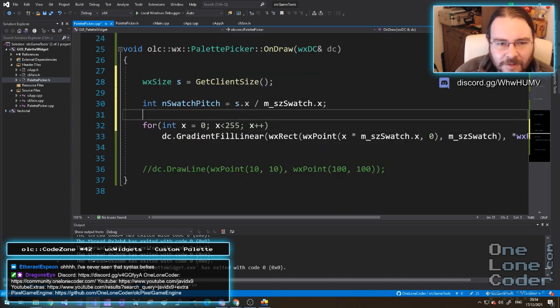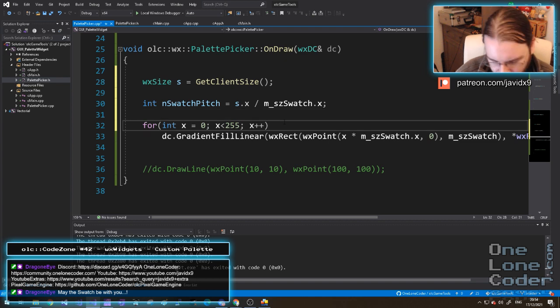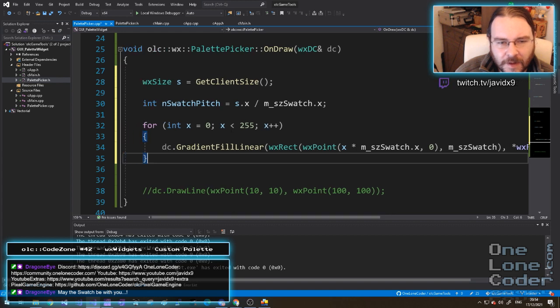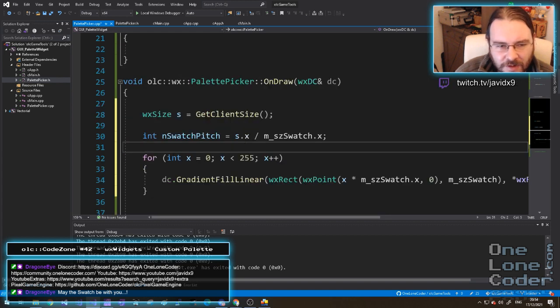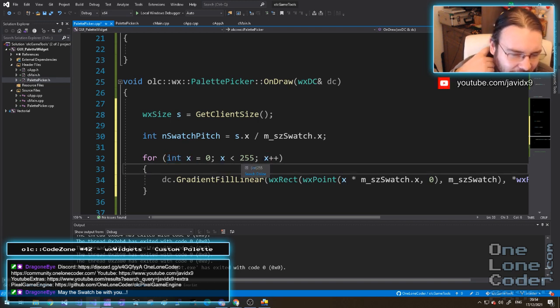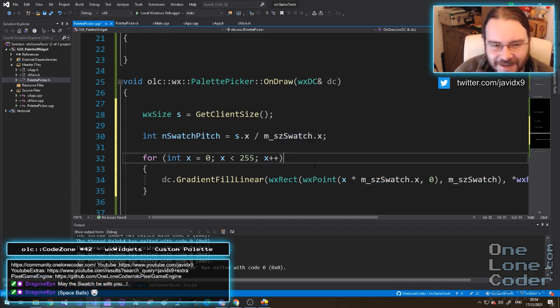Now I can go through all of my elements here. I know I've got 255 things to draw. Yeah, I'm going to do it one way now, and then we're going to end up changing this later. So I'm thinking sort of maybe too far ahead.